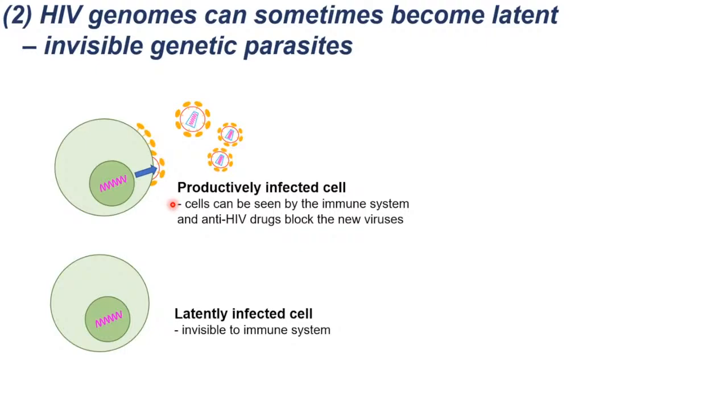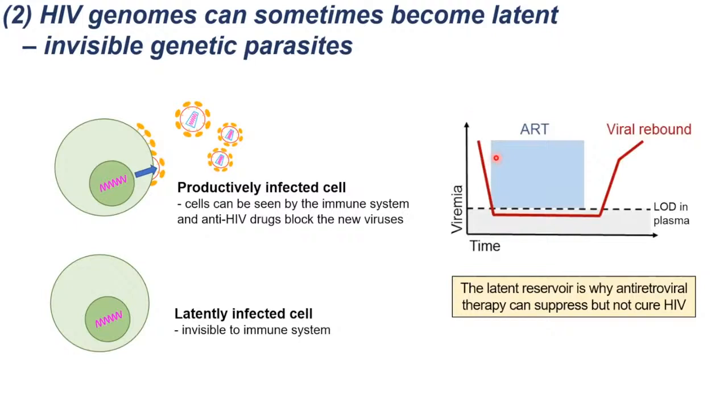I think everybody understands the consequences of that. This is showing what happens if you're on antiretroviral therapy and you stop taking it: you get viral rebound, because if even one of those latently infected cells reactivates, it's kind of like a spark restarting a forest fire you thought had gone down. And this reservoir of latently infected cells is the reason why antiretroviral therapy can suppress HIV levels really well, but can't currently cure people.